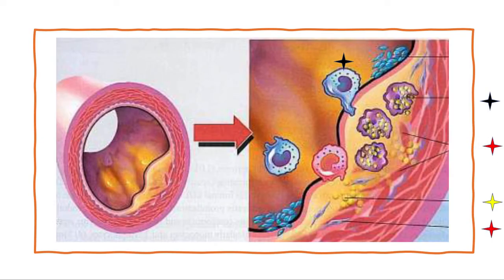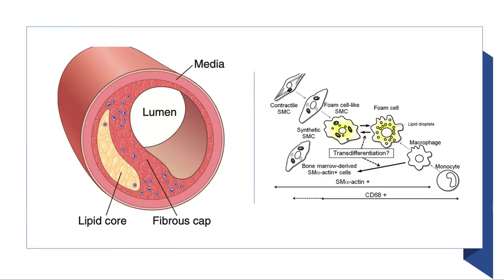Atherosclerotic plaques have three principal components: cells, including smooth muscle cells, macrophages, and T cells, shown by the black star; extracellular matrix, including collagen, elastic fibers, and proteoglycans, shown by the red star; and intracellular and extracellular lipid, shown by the yellow star. The proportion and configuration of each component varies from lesion to lesion. Most commonly, plaques have a superficial fibrous cap composed of smooth muscle cells and relatively dense collagen. Where the cap meets the vessel wall is a more cellular area containing macrophages, T cells, and smooth muscle cells.